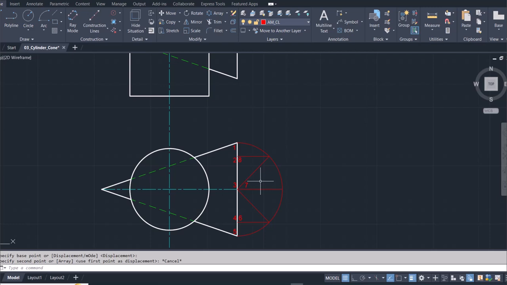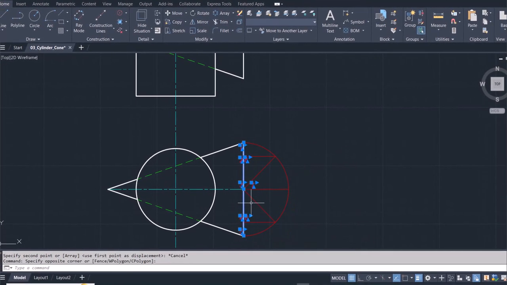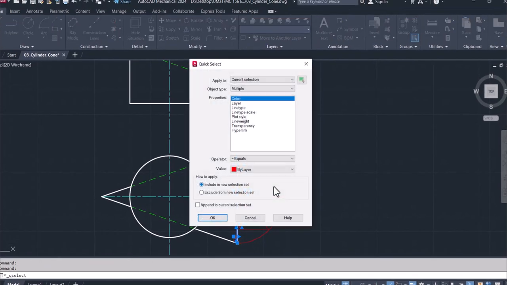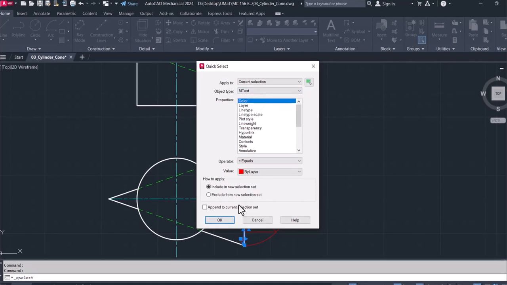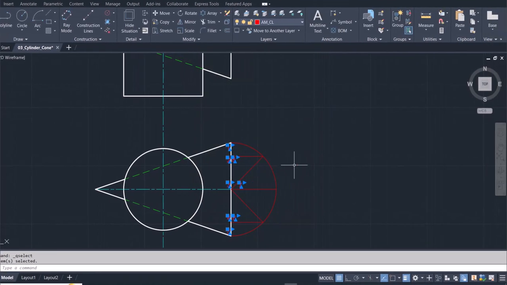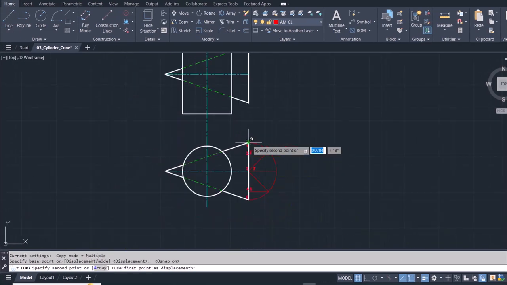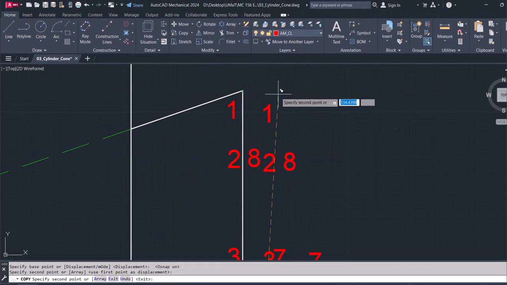I'm going to copy all the text. So the line is selected in addition, so I'll just go to quick select, and then object type, I just want to select just the text, and okay, then copy those using this point, and then place them there.